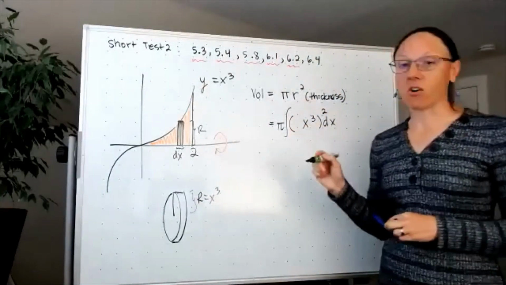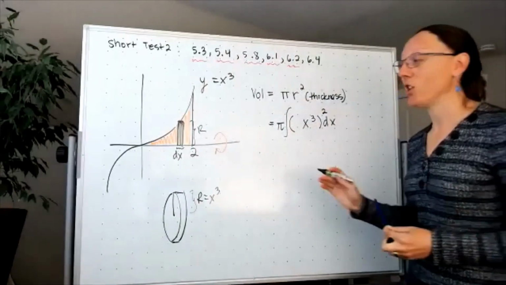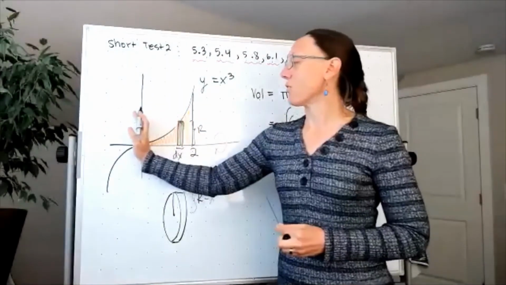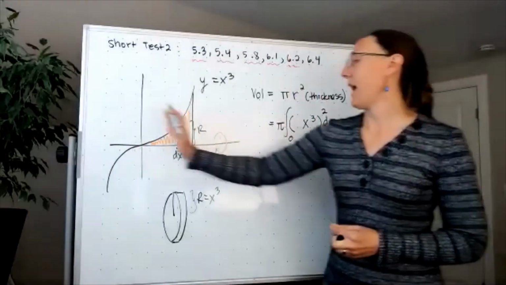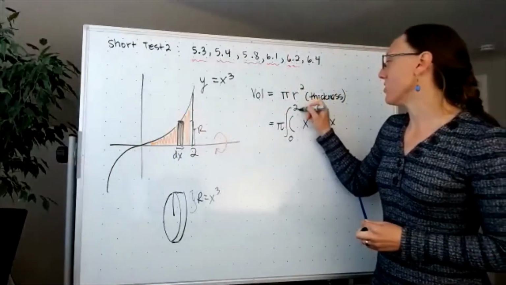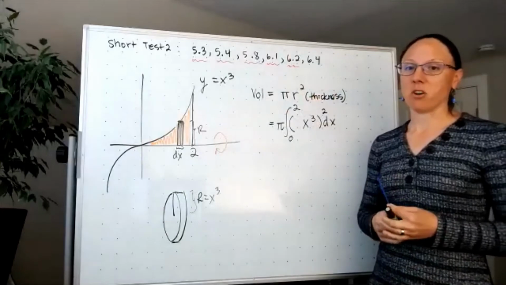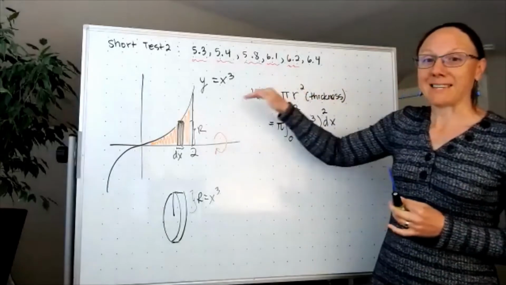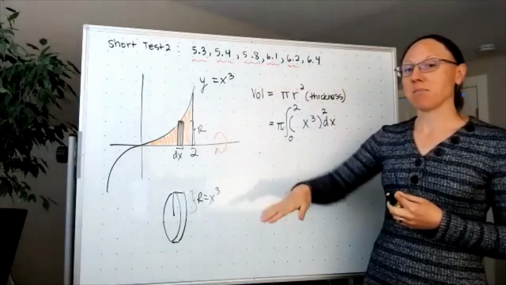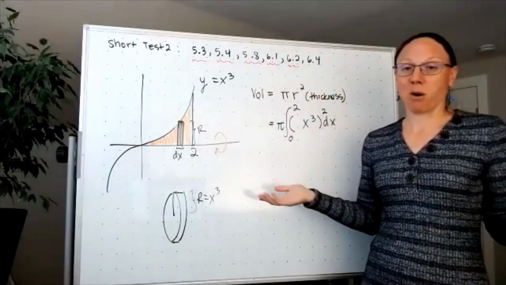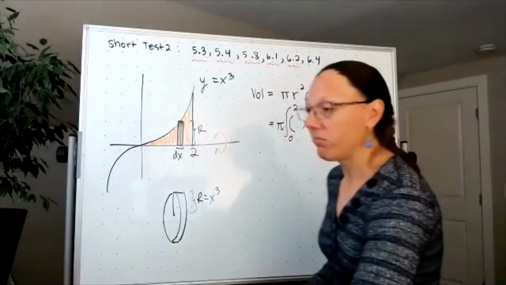Then I add them up calculus style. And in this case, we're taking our cross sections as far to the left as 0 and as far to the right as 2. If you're looking for something to put on that page of notes, this is definitely worth putting on your page of notes. I would say go ahead and just put a practice problem on your page of notes.